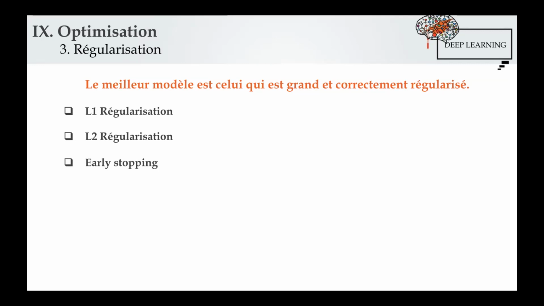Early stopping, ça prend beaucoup de temps, ce n'est pas facile de calculer ça, mais c'est une technique très bonne pour ne pas overfitter, pour éviter l'overfitting, parce que là, on va afficher les données de test et les données d'entraînement. On va essayer de les suivre et de voir quand est-ce qu'il y aura la divergence. Et au moment de la divergence, c'est ça le bon modèle.